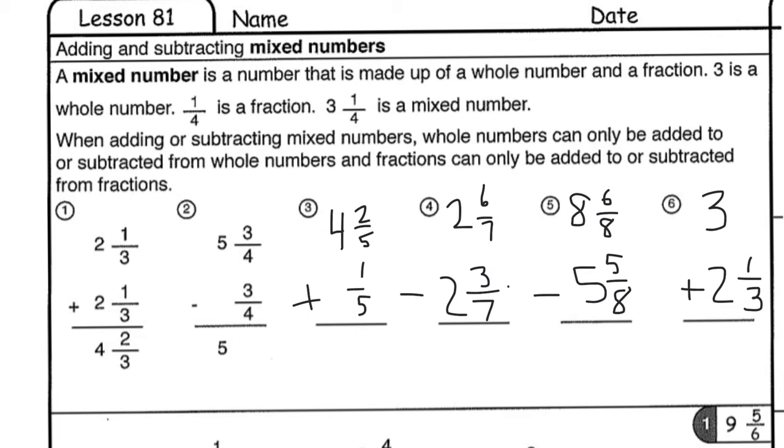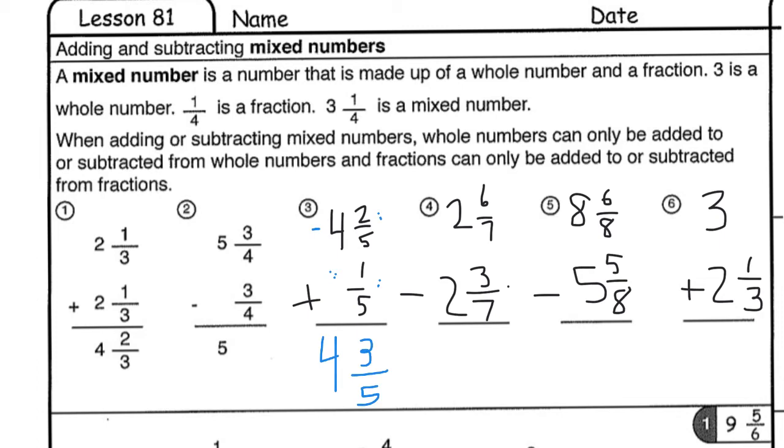You have 4, the whole number 4, and then there's no whole number down here on the bottom. So 4 plus nothing is equal to 4, and then you have 2/5 here and 1/5 here, which is equal to 3/5. 2 and 1 makes 3, and they're both fifths. You can only add fifths to fifths. You can't add fifths to fourths or halves or sevenths or 27ths. It's got to be fifths. All right, pause the video. I want you to do number 4 on your own and then turn it back on.